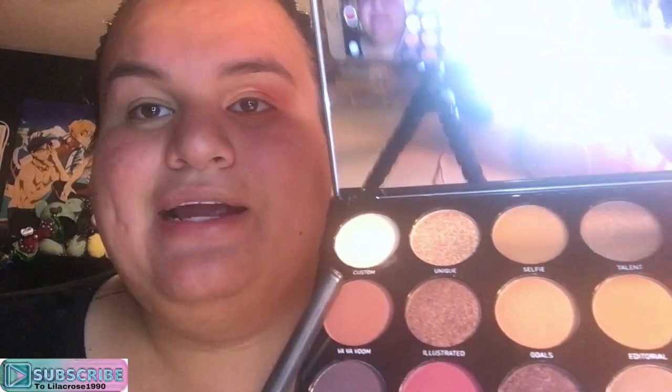Okay, I'm going to go in with Custom, and it is this one right here. I have not tried this. This one is a clean Morphe brush. It's just a regular Morphe brush, so we're going to go Morphe on Morphe. And this palette right now is saying, because it's Morphe on Morphe. So I'm going to tap it. It does do the same thing as the other palette where it just releases so much product.